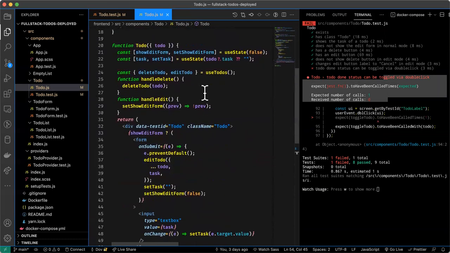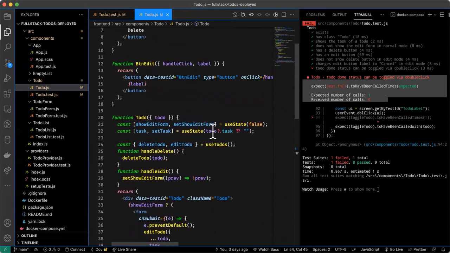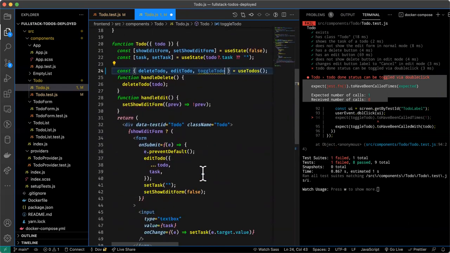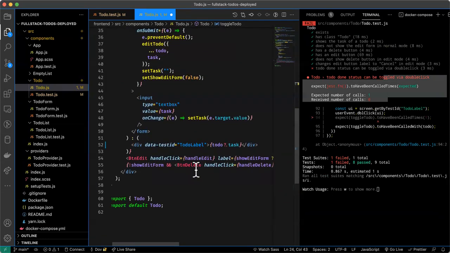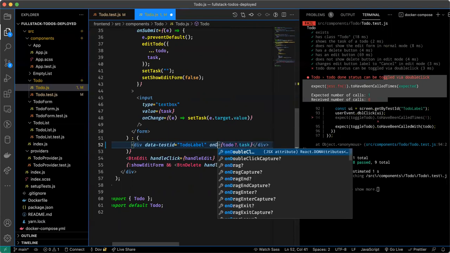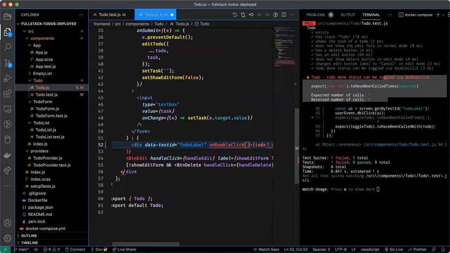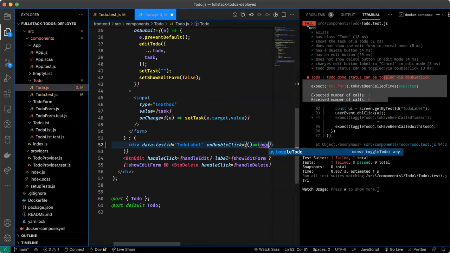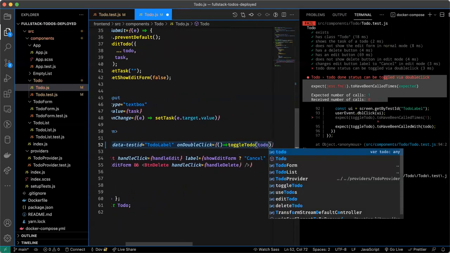So we're going to have another function coming out of here. Here we're going to import toggle to-do from our provider, and then we're going to call it in here. So in here, we're going to say on double click, we're going to call toggle to-do with the actual to-do.